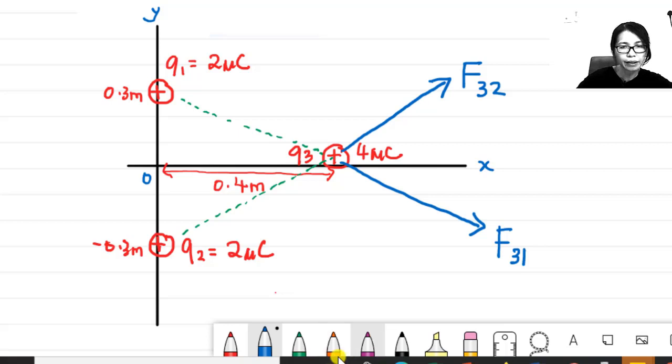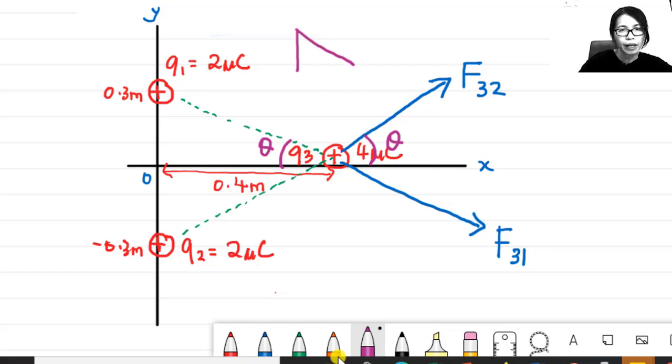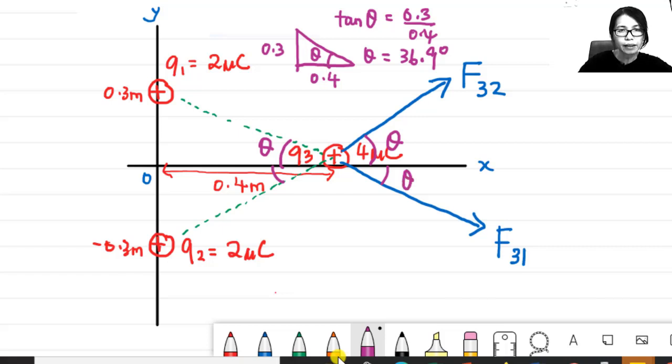Okay, so the two forces acting on Q3 are at a certain angle. So kita boleh cari angle ni. So angle theta ni akan sama dengan sebelah sini lah. Angle theta ni boleh kira daripada tiga tempat ni. So according to the right triangle, here is 0.3, here is 0.4. So we can find the theta. The tangent theta is 0.3 divided by 0.4. When I shift tangent, I'll get the angle is around 36.9 degrees. Sama juga untuk sebelah sini sebab distance dia sama, 0.3, so angle dia theta juga.